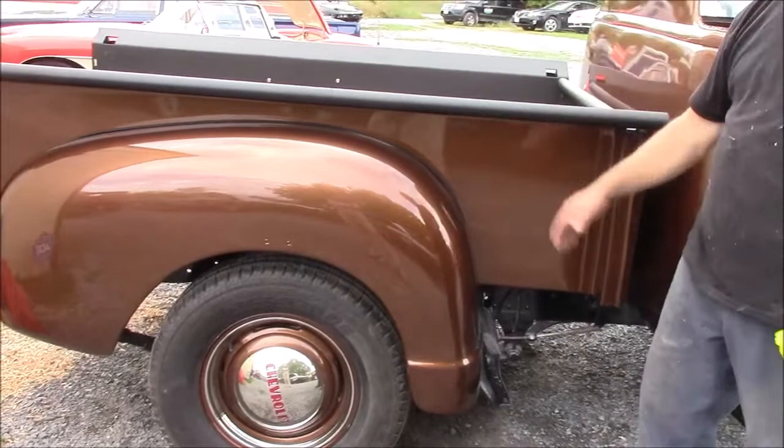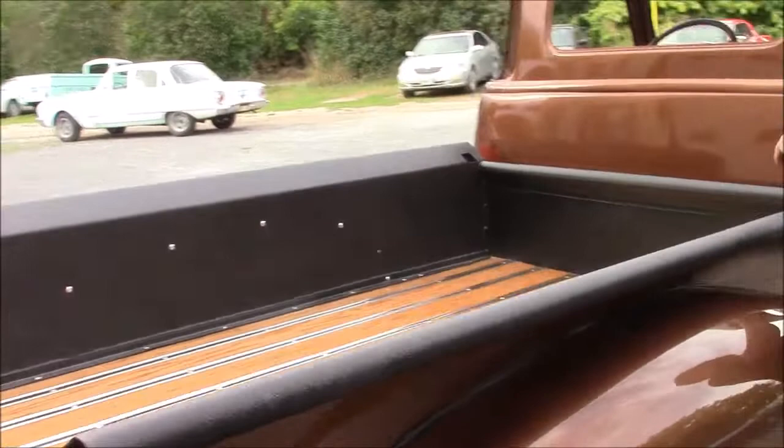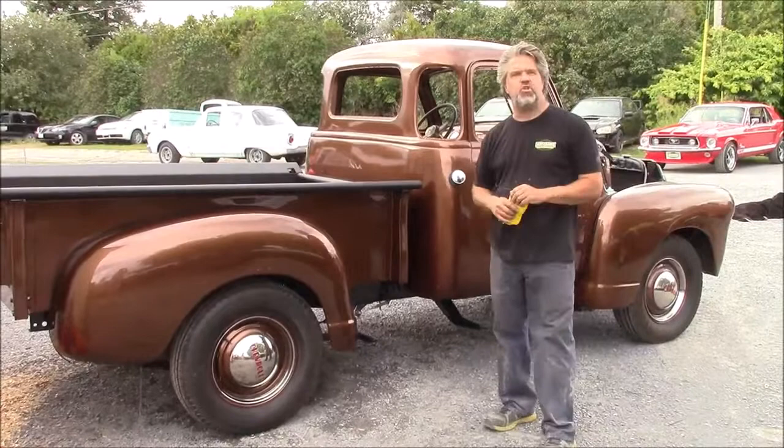But the overall look, especially with the wood here, it's just a shame that it's so dark and overcast, because you'd be able to see the grains in the wood quite nicely, and the complement together with this nice paint finish. So just a quick update. This is the 1949 Chevrolet short bed stepside truck.